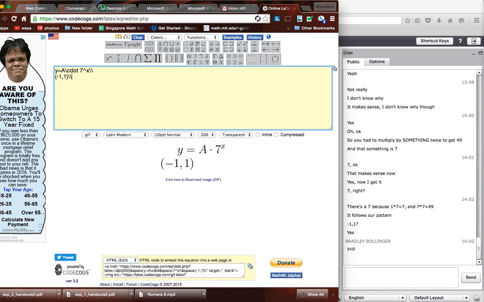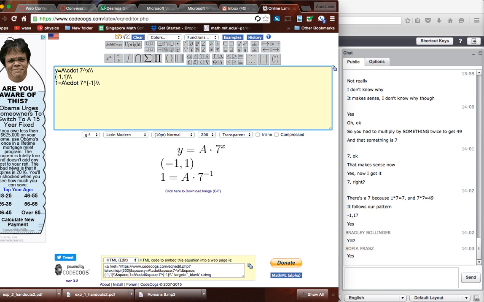So what you're telling me is that if I take my equation that I had up here, and I replace the x with a -1, put a -1 up in the exponent, and you're telling me that y is going to equal 1. Is that what you're saying? Good. Okay.